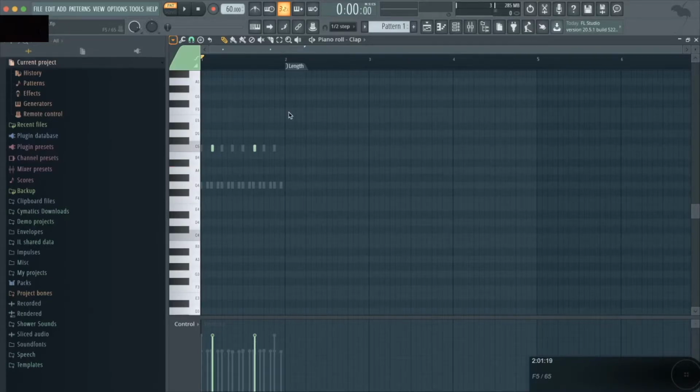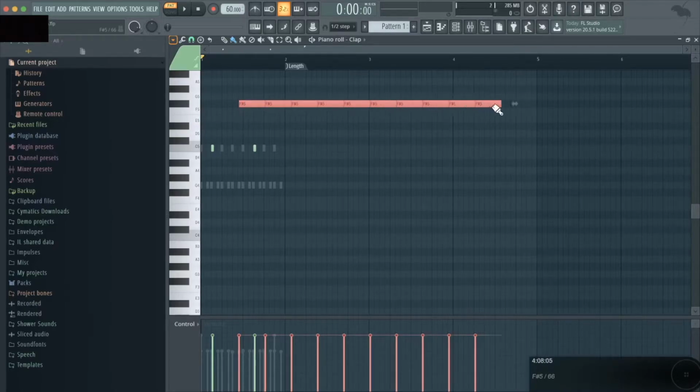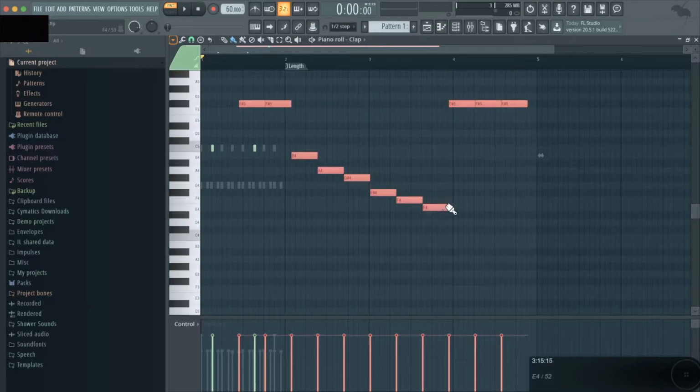The Paint tool is very similar to the Draw tool. Its button is located next to it, and by clicking on it, or by pressing B on our keyboard, we can activate it. The chief difference between these tools is that with the Paint tool, if you left-click and drag, you'll draw multiple instances of a single note. Let's say that we wanted to actually draw notes, but across different notes themselves in a scale. We would have to hold down Shift and then use the same left-click and drag functionality. Now the notes would move to wherever we drag them.